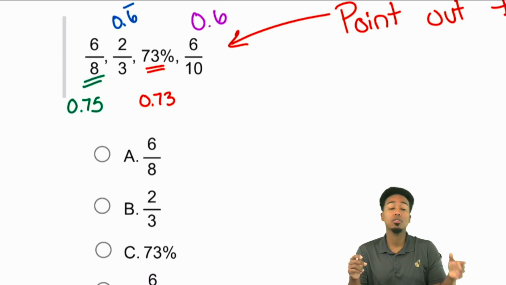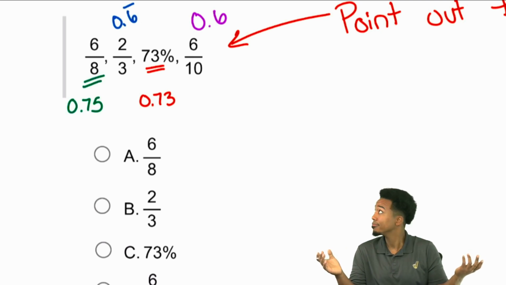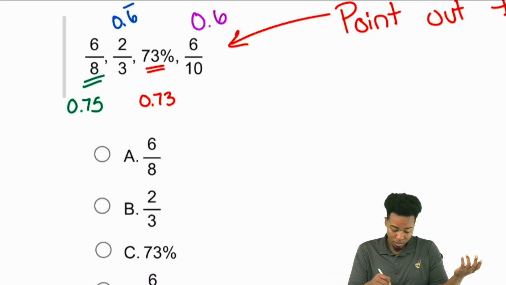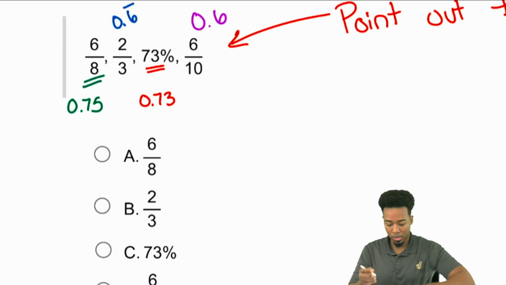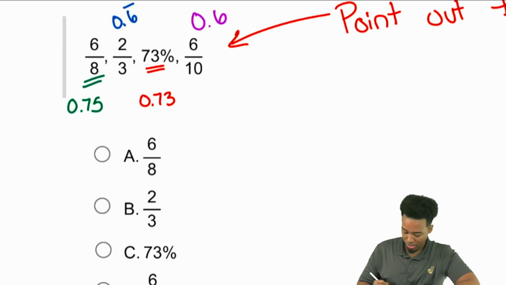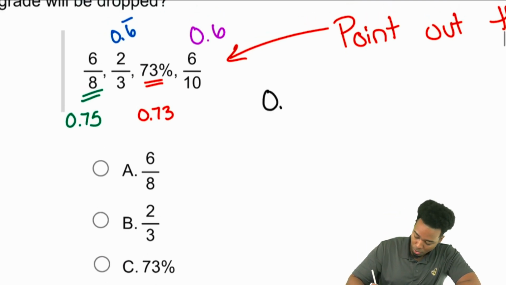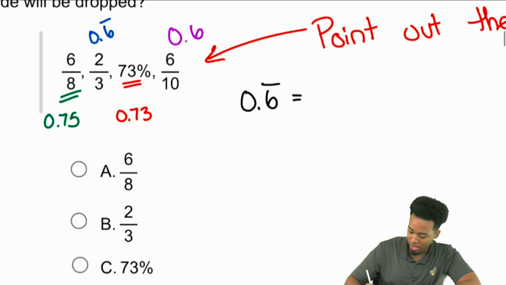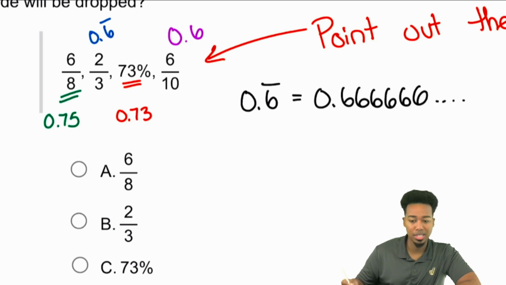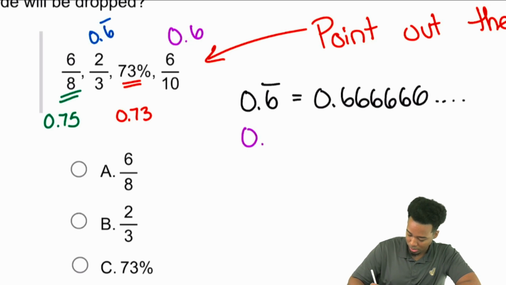So now all we have to do, my math party people, is figure out which one of these numbers is the smallest. If I take a look, 0.75, 0.6 repeating, 0.73, 0.6 by itself. These two seem like they're the smallest, and just as a reminder of how these numbers work, remember that 0.6 repeating is the same thing as saying 0.6, and it goes on forever. So you can write as many sixes as you like. 0.6 is simply going to be 0.6.